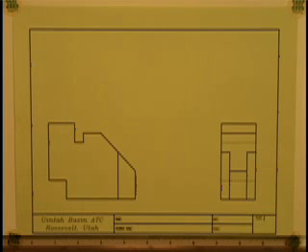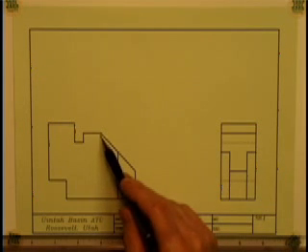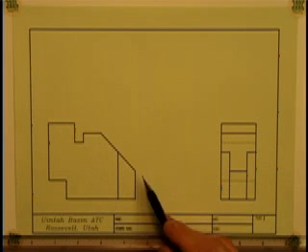And so that's what we're going to teach you how to do here, is teach you how to project an auxiliary view. Okay, so we have the inclined surface right here.